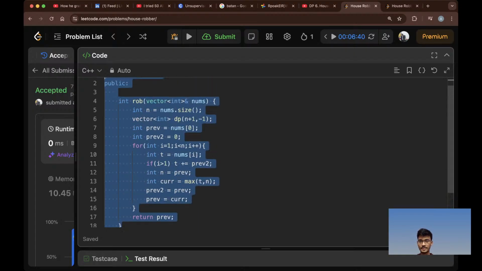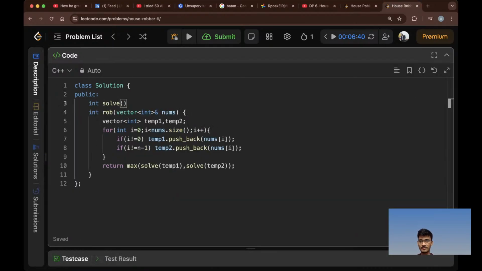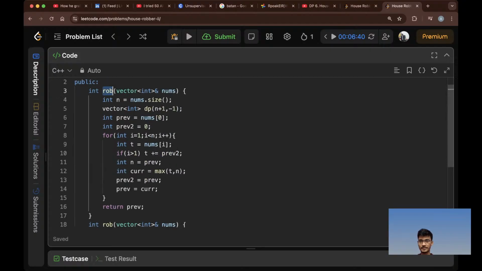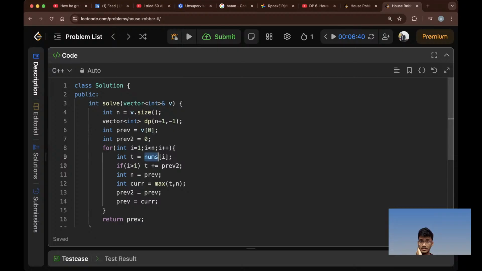Just copy and paste it, just change the name, solve. Let's call the vector V.